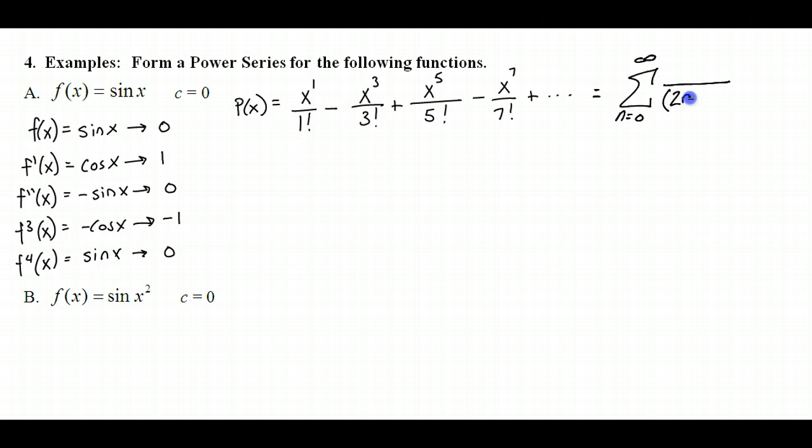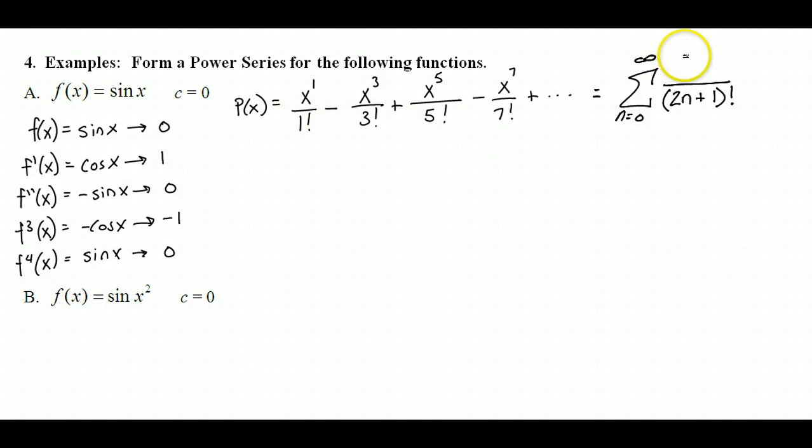So it's going to be 2n because you're changing by 2. If I plug in a 0, my first number has to be a 1. So I better add 1 to this and then make it factorial. So if I plug in a 0, my first term, yes, it'll give me 1. If I plug in a 1, representing this one, well, 2 times 1 is 2, plus 1 is 3. There's my 3 factorial. If I plug in a 2, definitely going to give me 5. If I plug in a 3, definitely give me 7, so I'm good to go.